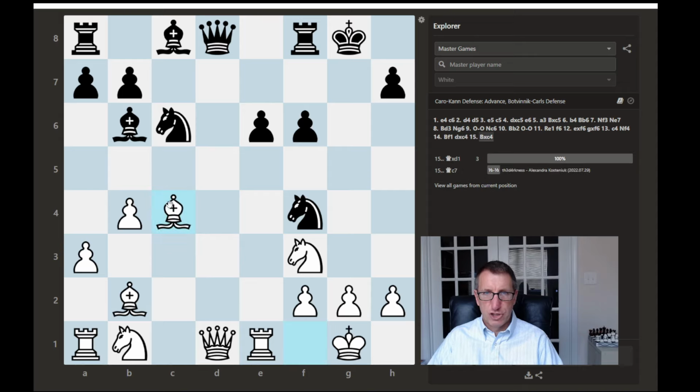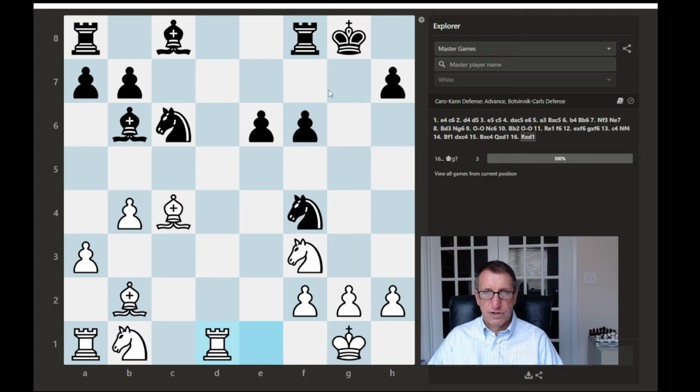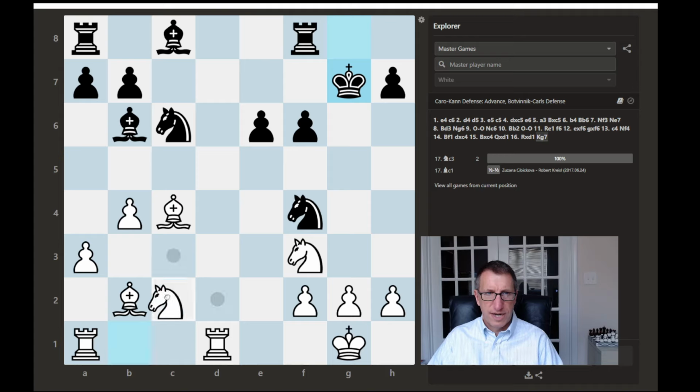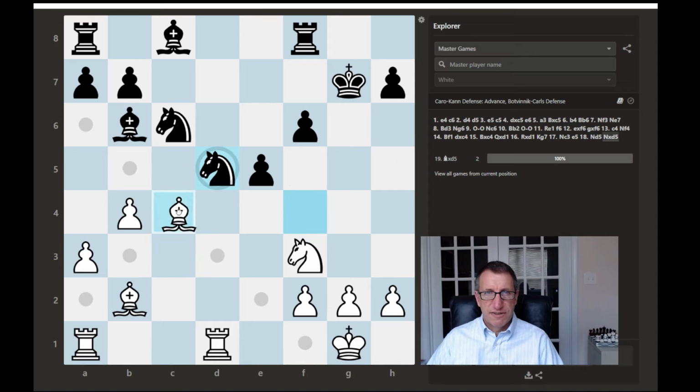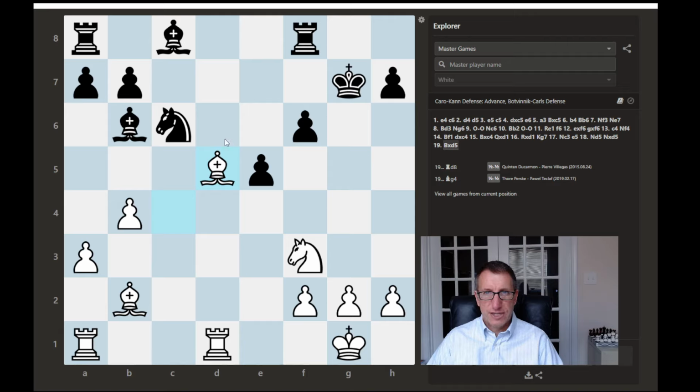Then the bishop usually captures, putting pressure on this pawn, which is pinned to the king. And then capture, capture, king up to g7, and knight to c3, e5, and knight up to d5. So here you have it. Now I'll play a few more moves out. The game kind of went in this direction.